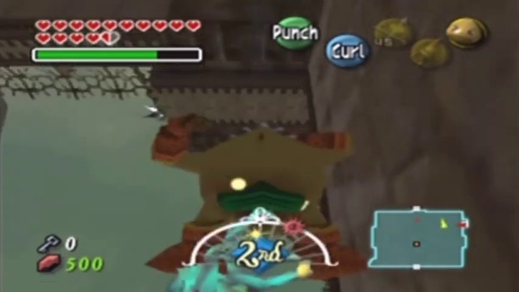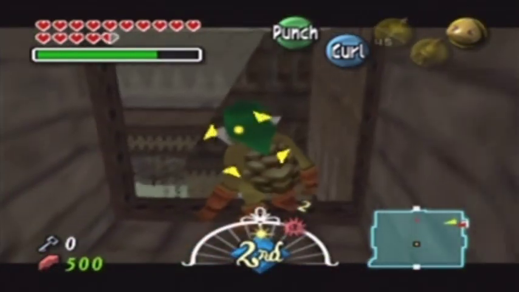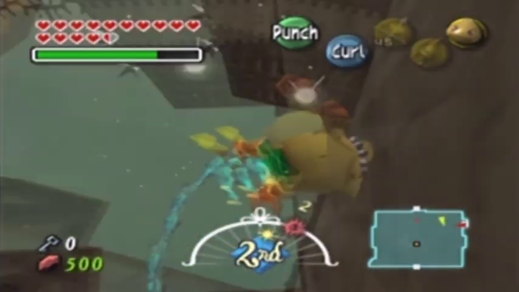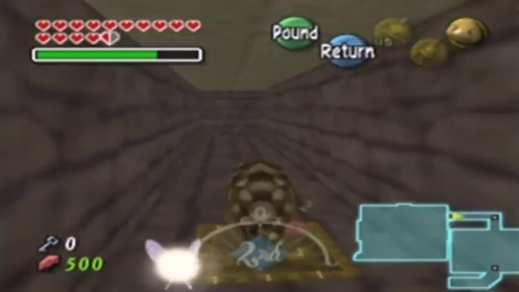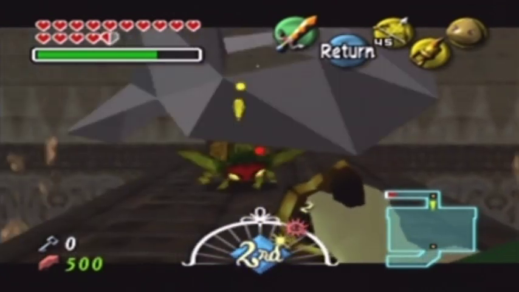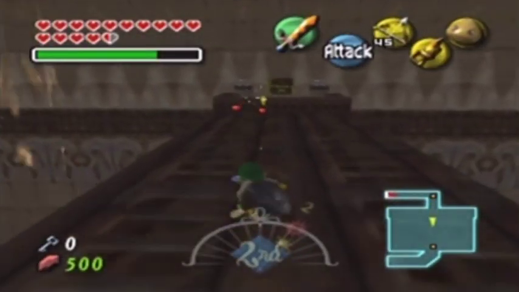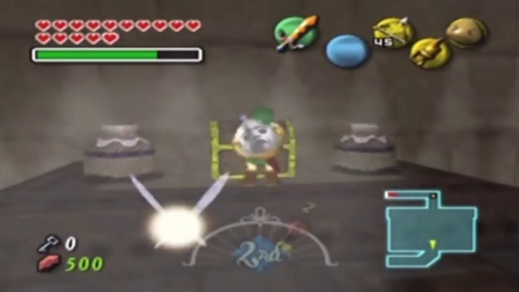Oh, wow! Holy crap! That is one strong hand. How is that even possible? And just figures he comes back. You know what? I'm going to just go first person. You don't even deserve Z-targeting. Just give me hearts, even though I don't know how I would.